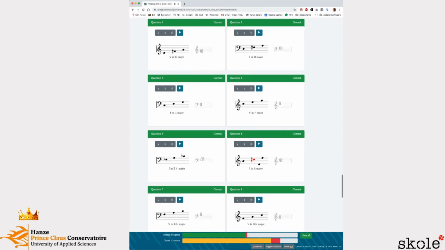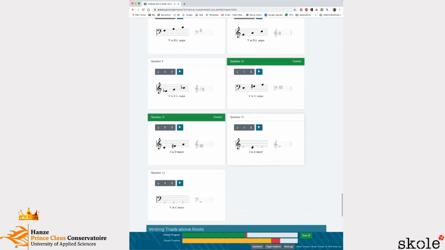Now we move on to chord creation, which is a little bit of a link with harmony. Here we think in a scale, so question 12 I take as an example. We have a first degree in A major, so the root note should be A. You get the note. The third should be A major, C sharp. And you hear the change also in the notes, and the last one should be the fifth. So it's played several times as an arpeggio and as a chord.